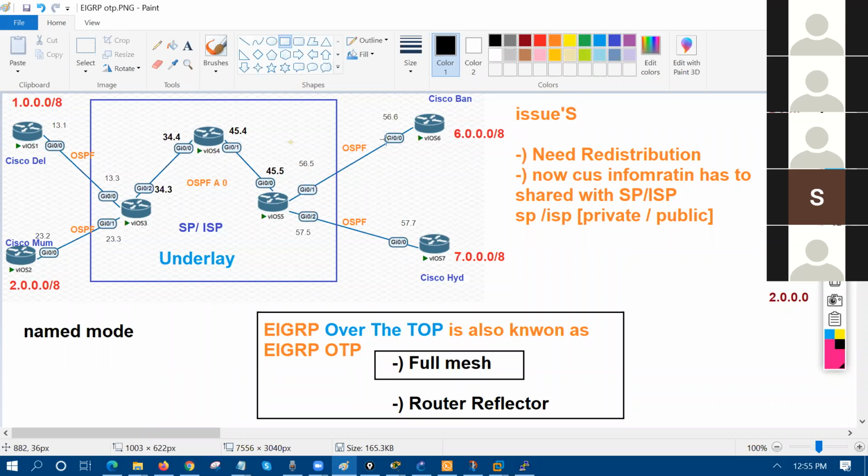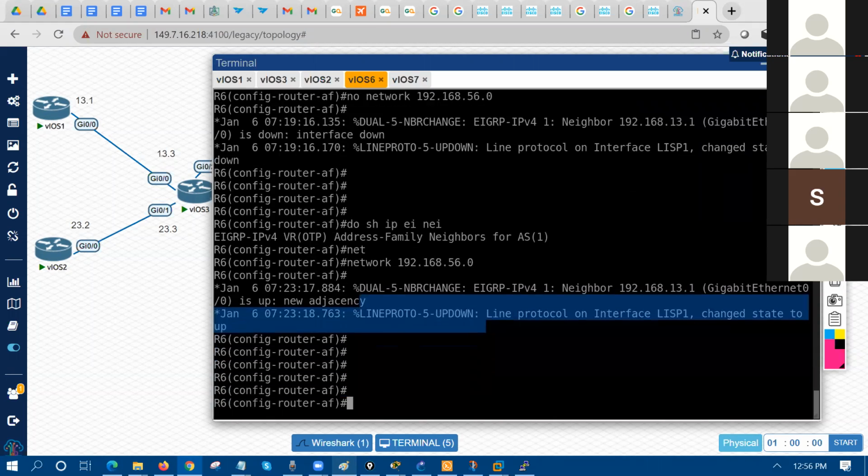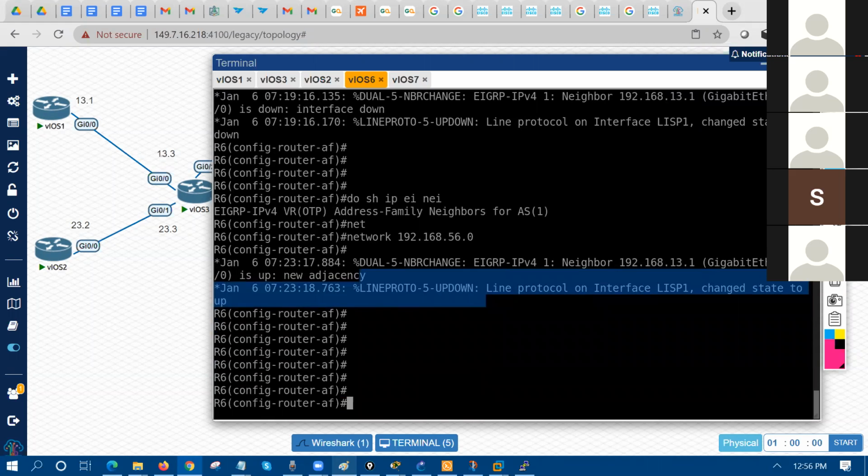So you need to advertise this route, right? This directly connected. In this case, you just need to advertise this information. You are not going to enable EIGRP on the service part, you just need to advertise this so that it will send the hello packet. You can understand this thing. So now if you see, I have a neighborship. Good to go. Another thing I'll show you.